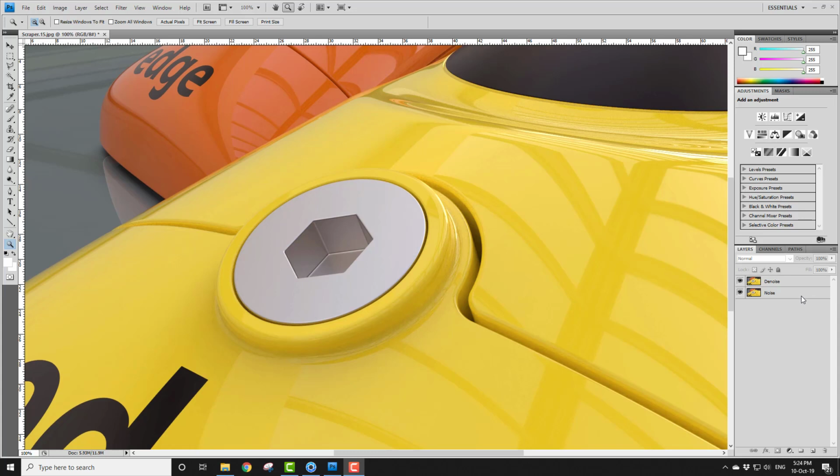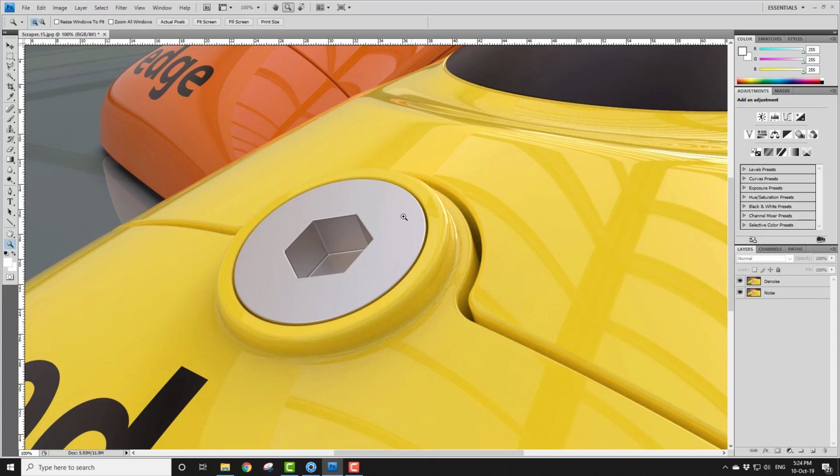I've split this into two layers, so if I turn off the top layer that has the denoising on, you'll see the image underneath here is the one without the denoiser, and you can see all of the graininess and the noise in the shadow areas all along here and underneath here. Turn the denoise layer back on again and you see that noise is cleaned out.